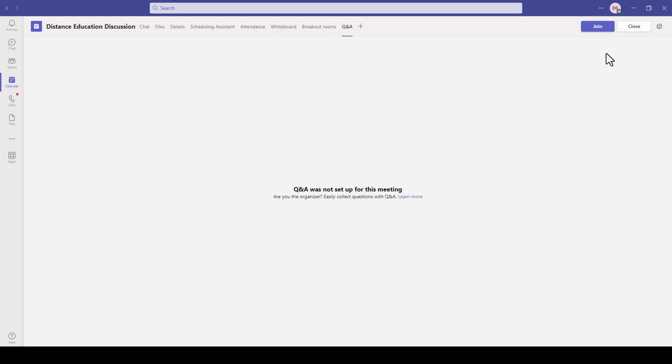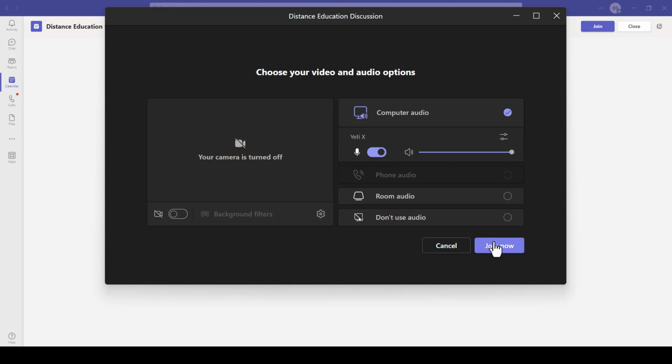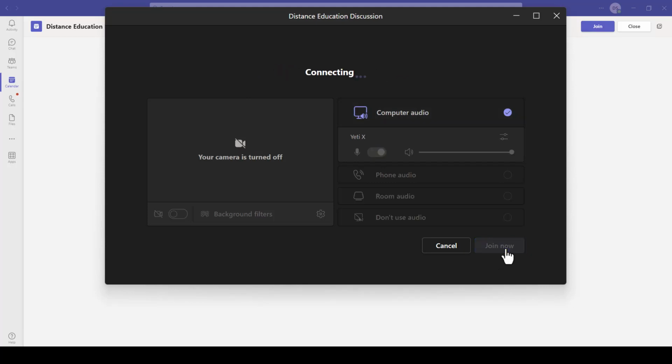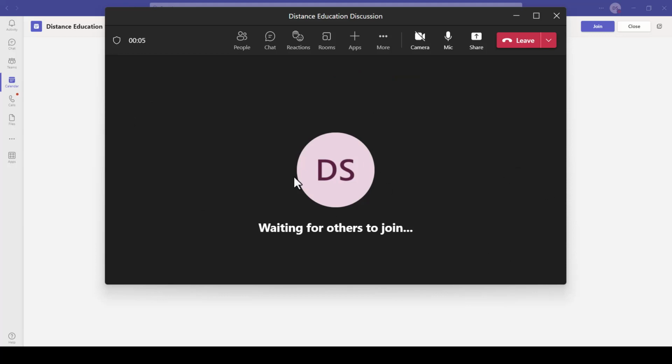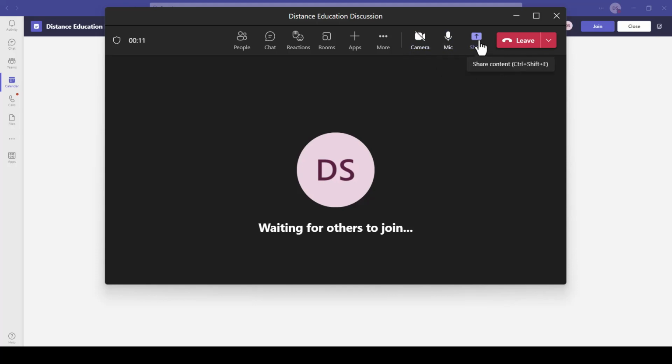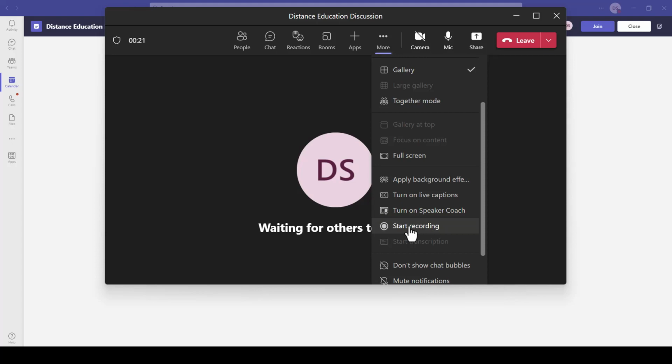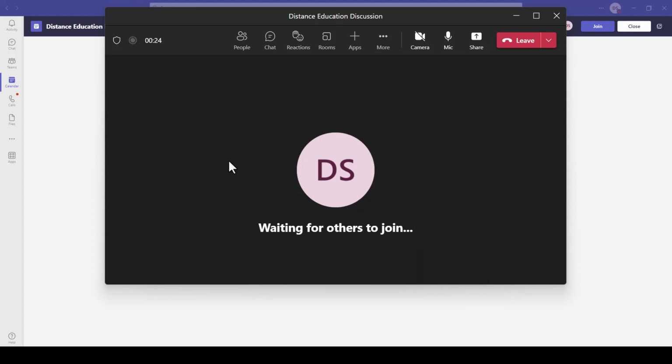Once the meeting starts, you can click here on Join, and that will be using the Microsoft Teams video conferencing solution. You'll click on Join Now, and then other members will be able to join via webcams here and control the video and audio from here on the top, share the screen as well. Under the More options, if you are the organizer of the meeting, you can click here to record the meeting from the bottom. Now, once the meeting has been recorded, the meeting recording will actually show up as part of the meeting details within that time slot at the scheduled time, or that entry in your calendar.